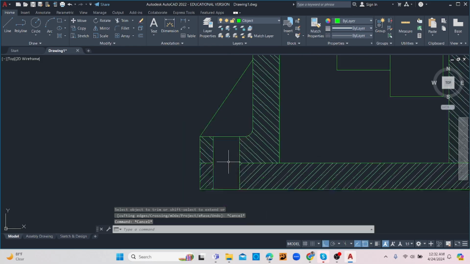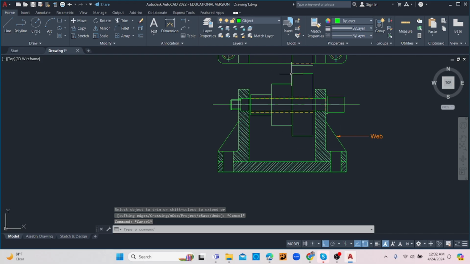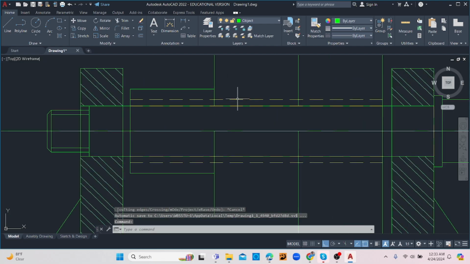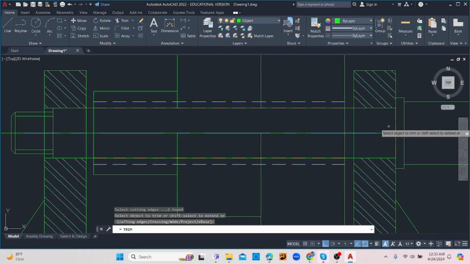Alright, now for the pulley as well, we're going to be hatching the pulley. We're not hatching the shaft because we do not hatch shafts. However, it means that we're going to have this shaft running through this entire section, so we can't have any of this line inside here like this. So what are we going to do? Wherever this line here is, we're going to grab onto it. We're grabbing onto this one here, and we're going to be trimming out everything that is in between. So basically all of this stuff here.